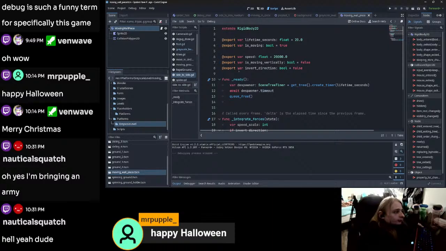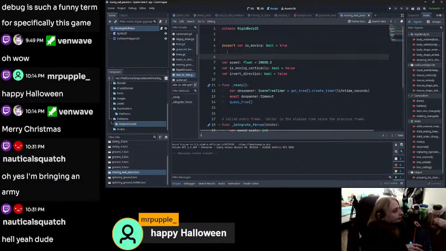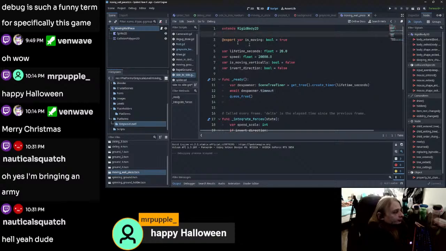So these don't need to be export variables either. I guess that one can be an export variable. These can just be regular variables because I'm setting them in code anyway. And then I would want to set this one in the inspector.